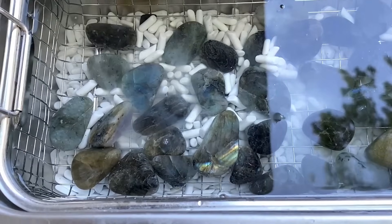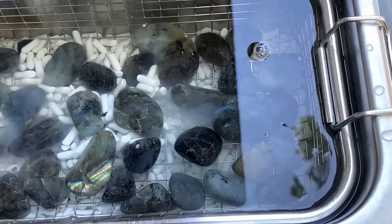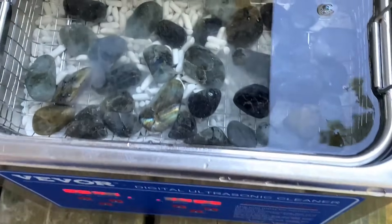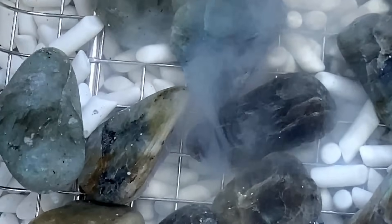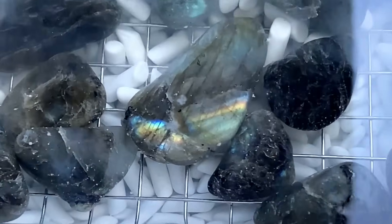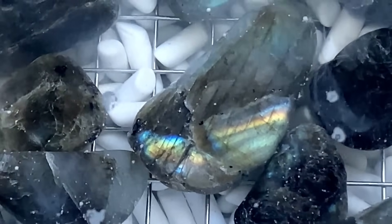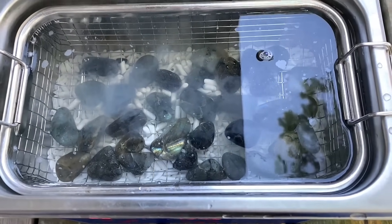So that is all the grit that we would have missed had I just moved them on right away without doing any burnish cycle. But this grit is also coming out a lot quicker than if you would tumble them in soap and water, because that ultrasonic action is really getting in all those cracks and crevices. You can almost see the grit coming out of the tiny little cracks in the rock — and look, you can see how the bubbles are actually coming up in the cracks of the rock, getting in super super deep. It is so cool. Truly a game changer.